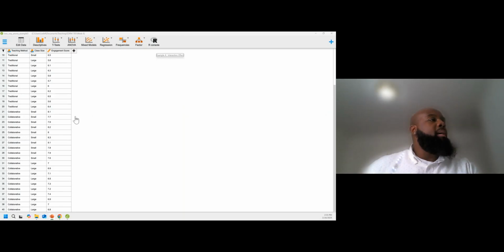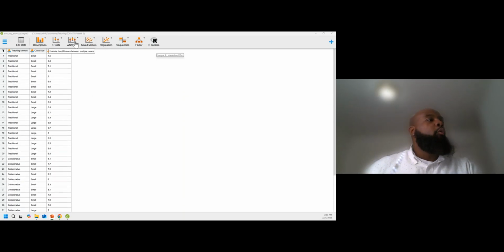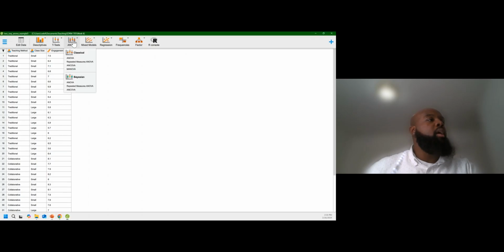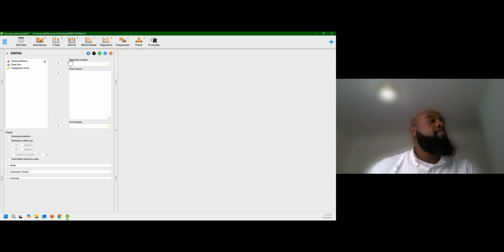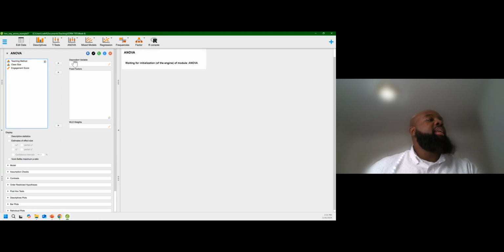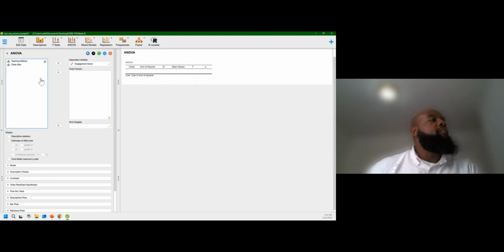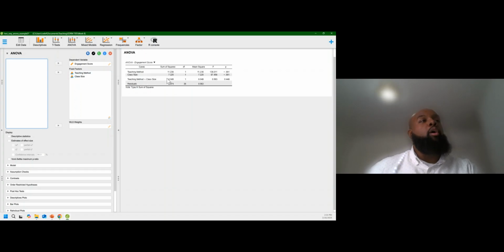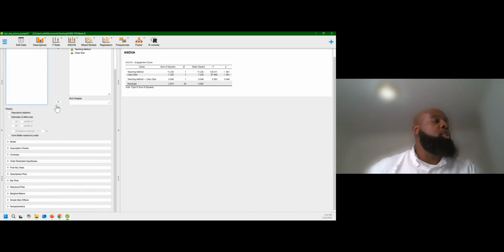I've already uploaded my data as we've discussed before. Remember, we can go to this ANOVA module here. Under the classical menu, I'm going to select ANOVA. Our dependent variable is our quantitative variable, right? Those are the means that we're interested in comparing. And then our factors are going to be in this fixed factors box. When I do that, my ANOVA results are going to appear here. But before we get there, let's go ahead and check our assumptions.